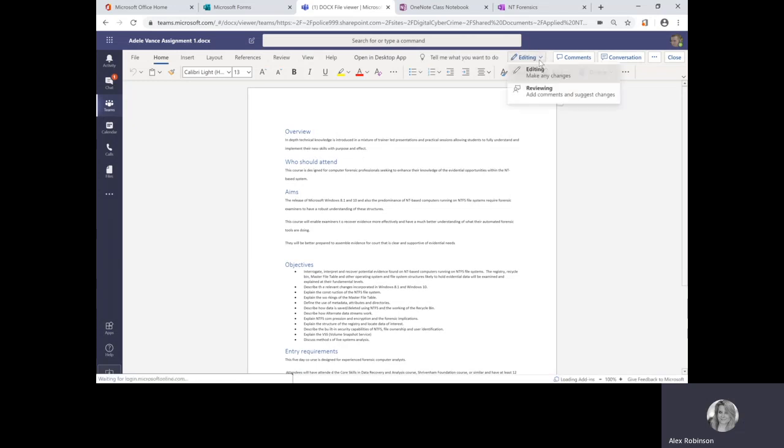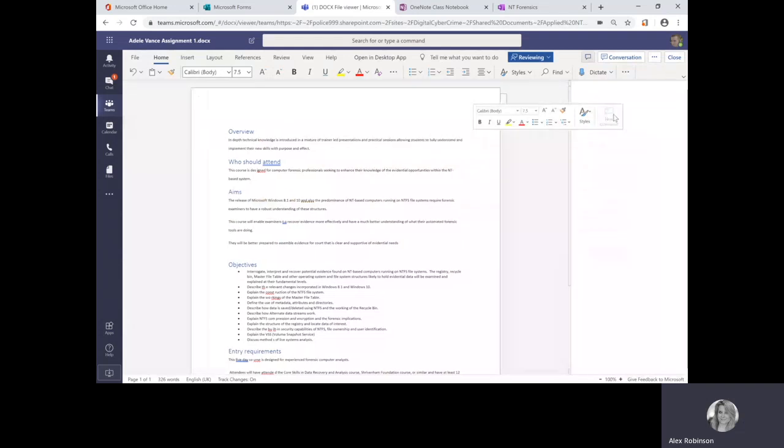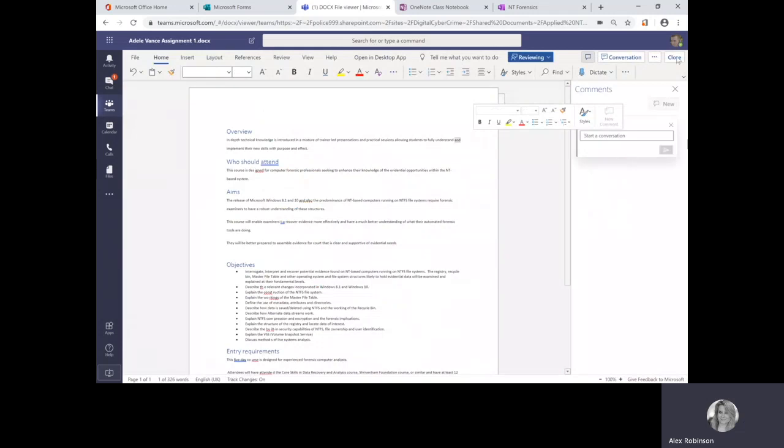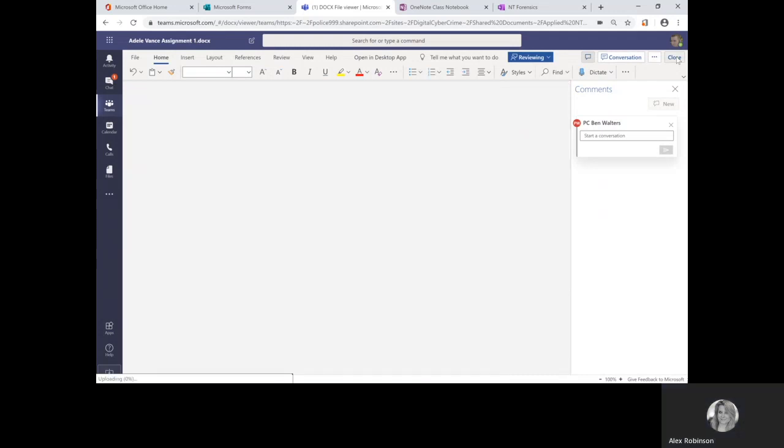There is an option at the top here where I can just do reviewing as well. So I can put some key comments in. I can say this is really great, but needs a bit of assistance and help here. And just add comments in as some feedback, rather than just taking the assignment and giving a grade out. So really great functionality that's all inbuilt, that you might be using already as track changes as well.